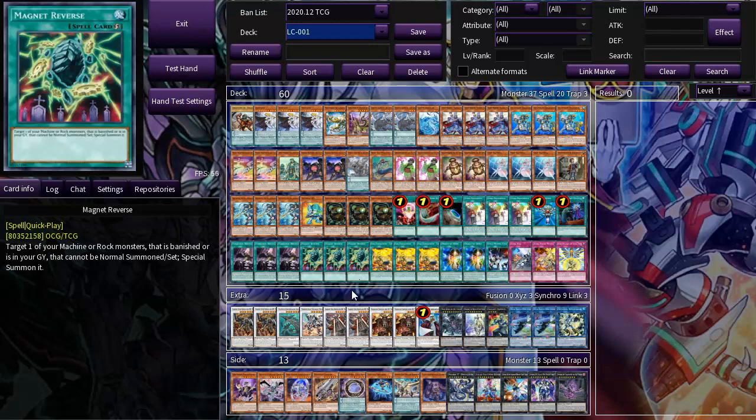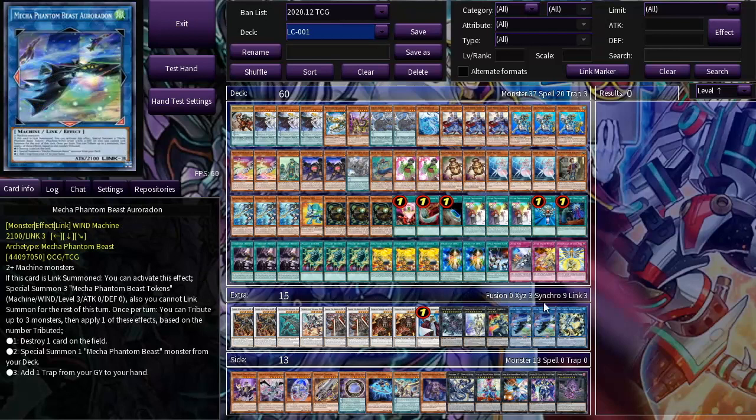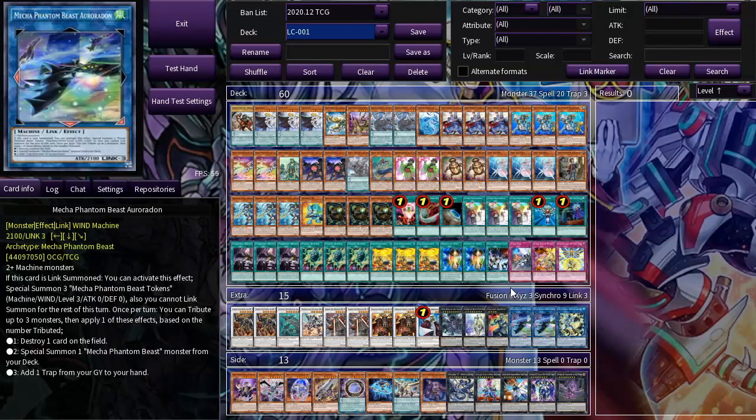Not that easy. Another good advantage is the Magna Reverses. They're really good because they could bring back a level 9 Karakuri after you detach for Calamities to banish an opponent's card, or the main reason that I wanted to run them is that if Auroradon gets stopped by like a Veiler or something, you could reborn your Halqifibrax and go into your second Auroradon. Auroradon's summon of a token is not a once per turn. All right, cool. Let's run a combo and show people the benefits that they get out of this.